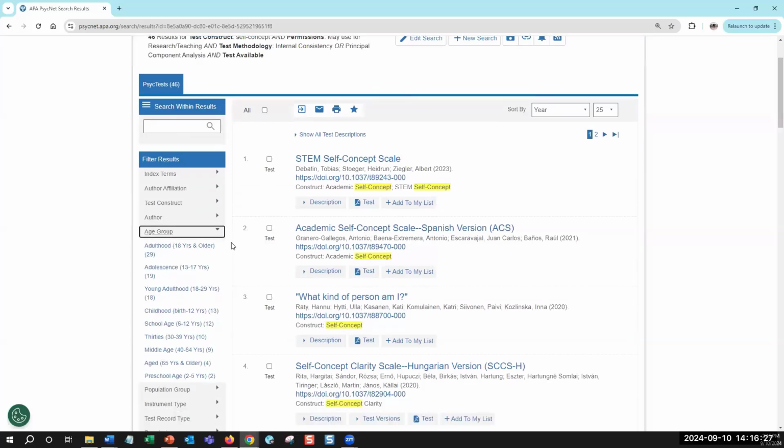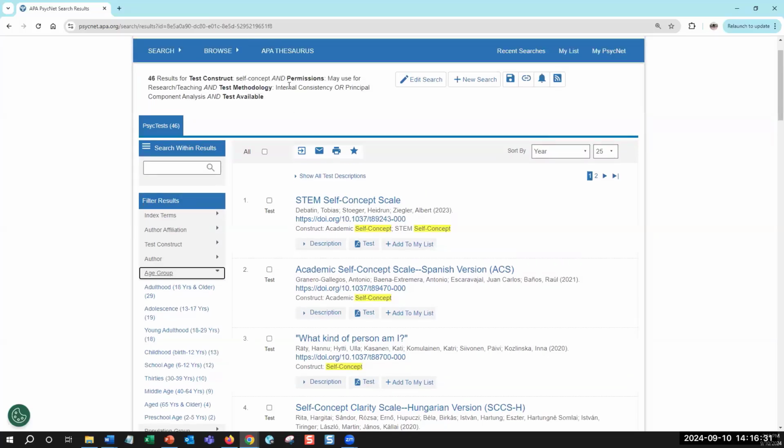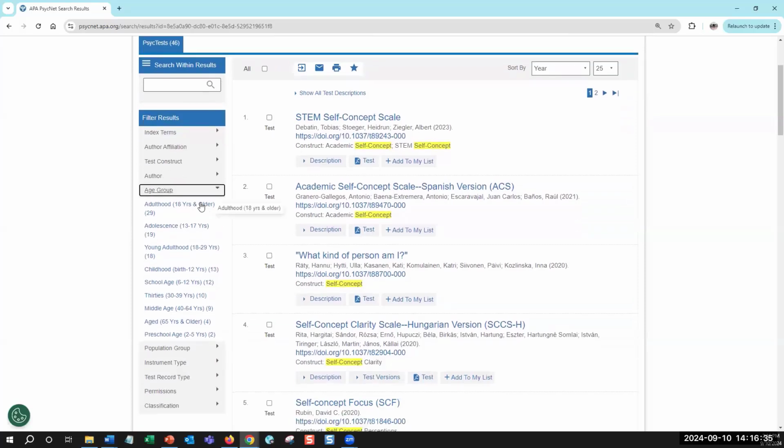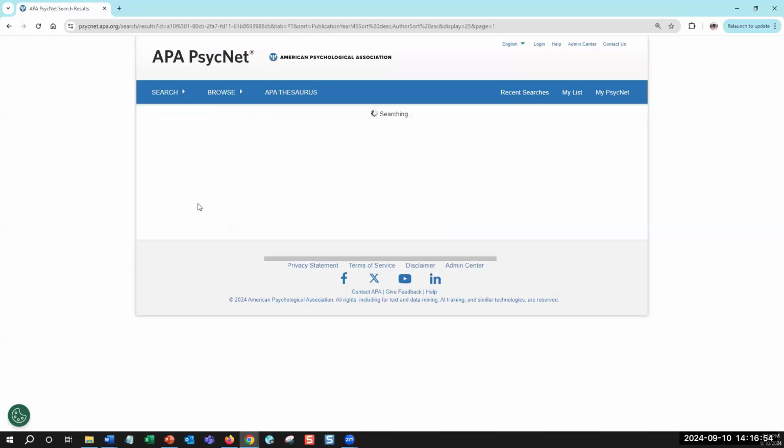We could have set this up on the advanced search page, but in this case, we wanted to make sure we were getting some results before we filtered it down further. So I can select adulthood. You see there's also more specific types of adulthood, young adult, 30s, middle aged, and older. There's also the option for childhood and adolescence, and those broken down further as well. But I'll just select age group for now.